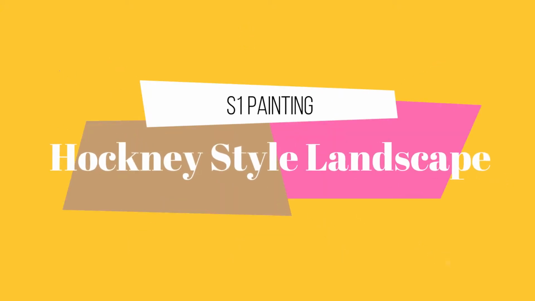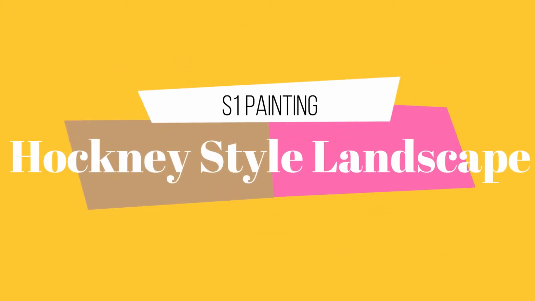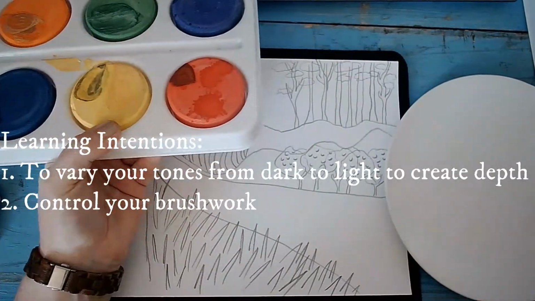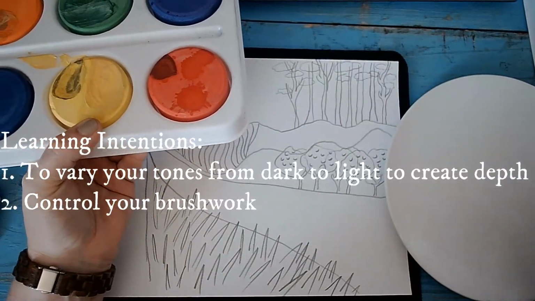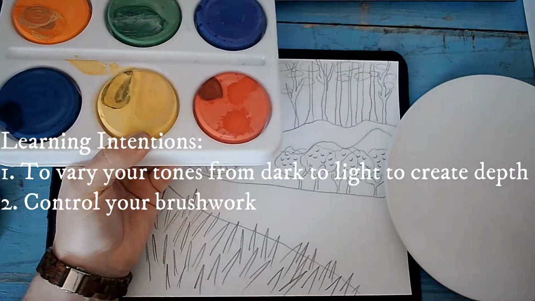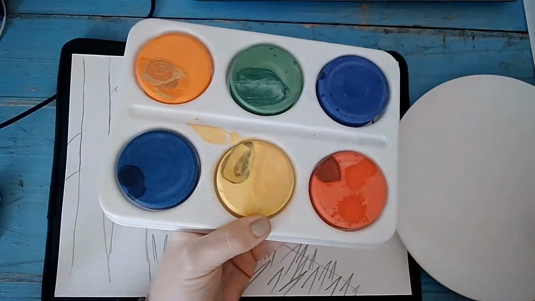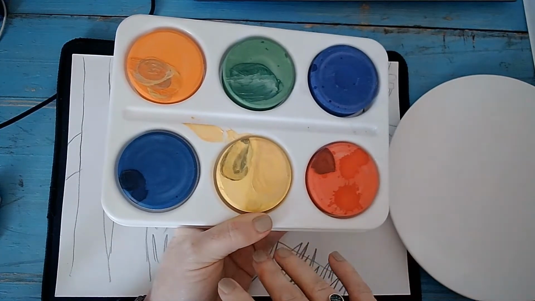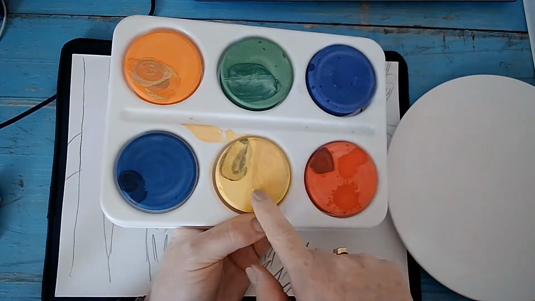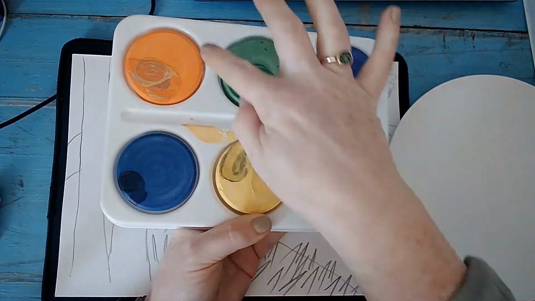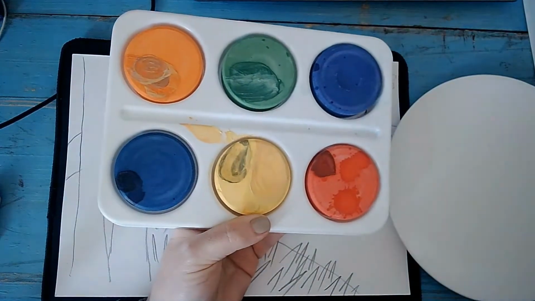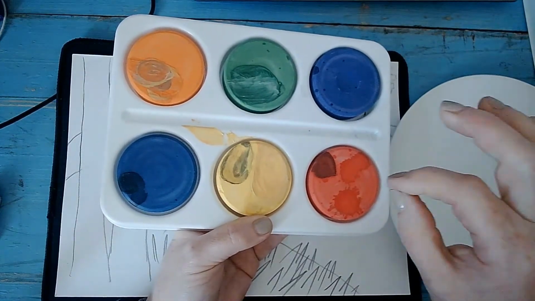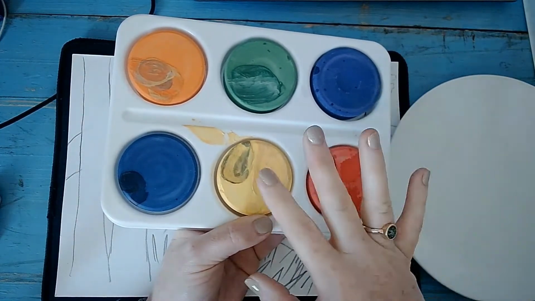So we're going to start painting, class, and you are to choose, like it says on the PowerPoint, a colour that will be used to paint in the hills and the sky and the ground in the foreground. You have one of these palettes at the back of the classroom for one between two. It's filled with the three primary colours, yellow, red and blue, and it's got orange, green and purple, the three secondary colours. You can choose any of these colours to act as a background colour for your landscape.